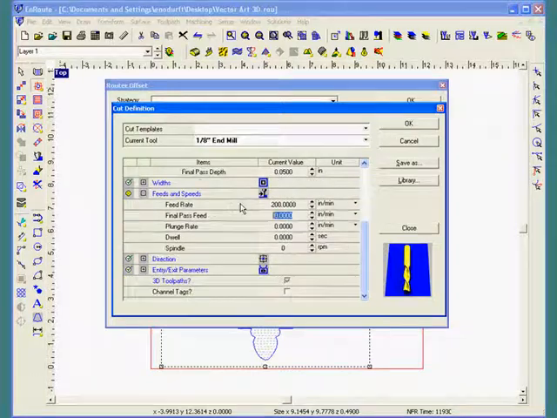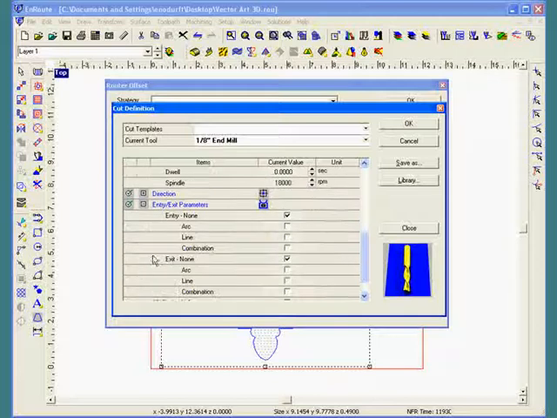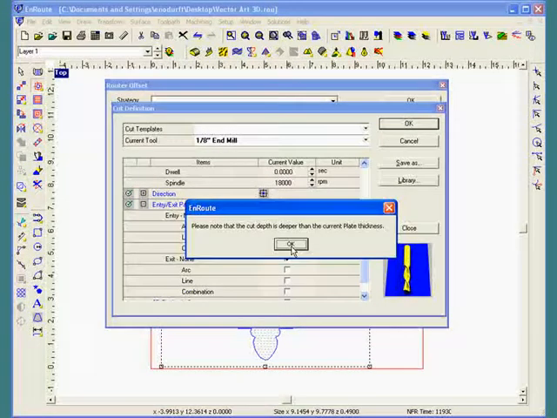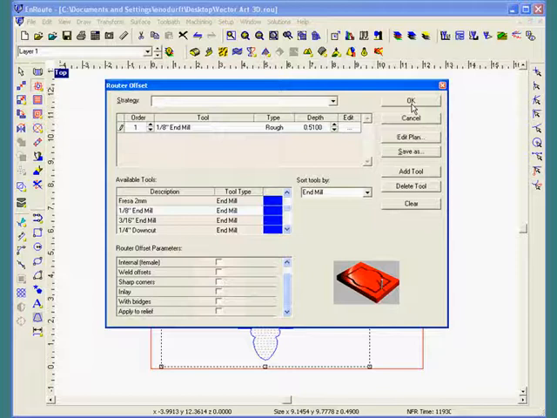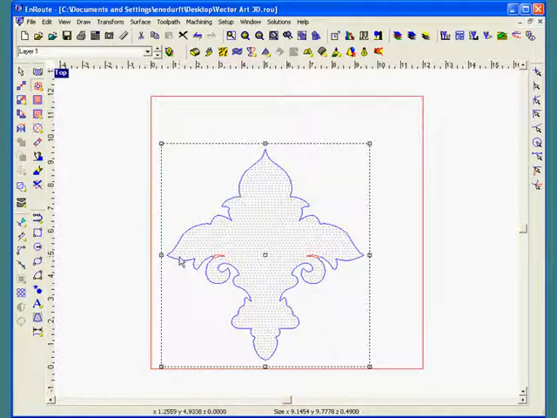So now I'll choose my final pass feed rate, my plunge rate, and my spindle speed. Again, all of this information could be saved and easily recalled. I can also choose to do a ramp entry if I'd like to. When I hit OK, the toolpath will be applied.